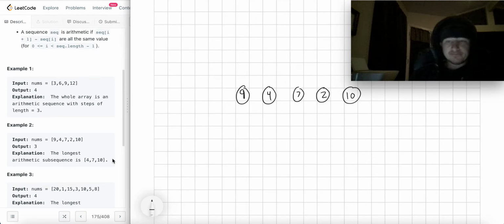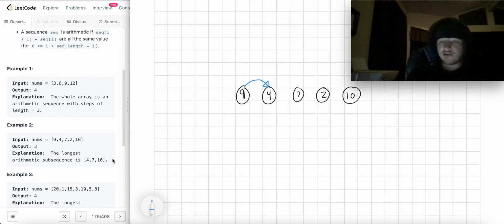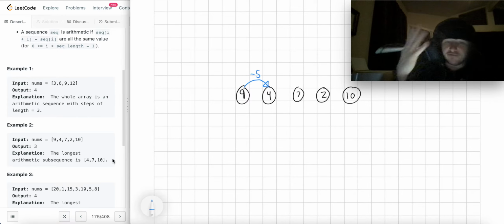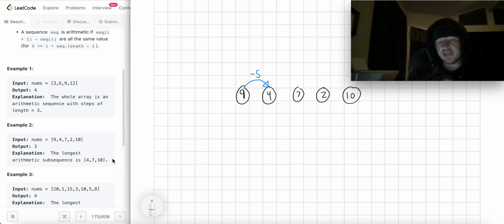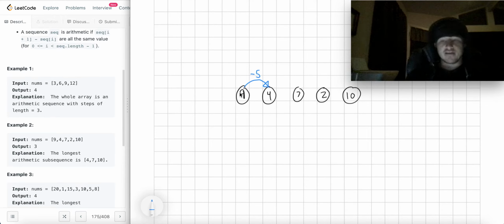So that means if I wanted to know the longest arithmetic subsequence ending in 9, well, I can't choose anything before 9, so it would just be 9 itself, of length 1. But what about 4? Well, I can attach 9 to 4, right? That's a valid arithmetic subsequence, and it has, I'm going to call this the difference. So the difference is the value of the edge that connects these two nodes. In this system, there's a difference of 3 from 4 to 7, and a difference of 3 from 7 to 10, right? But I can attach myself to 9, and I'll say, okay, 4 can attach to 9 if there's a difference between them of -5, okay?